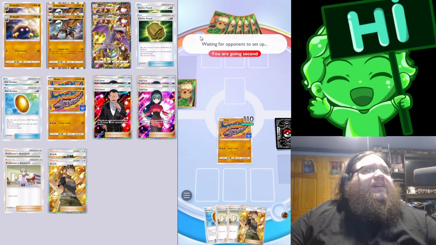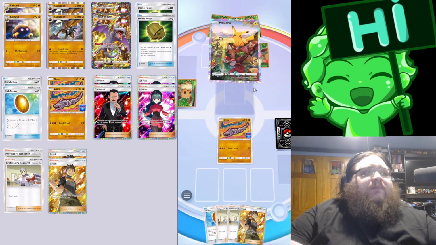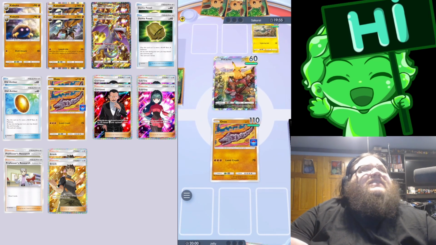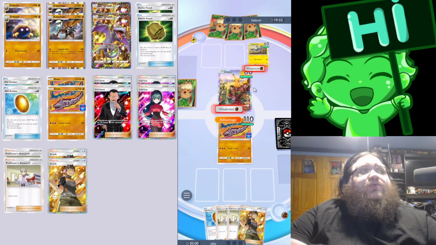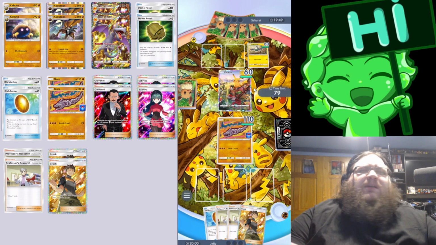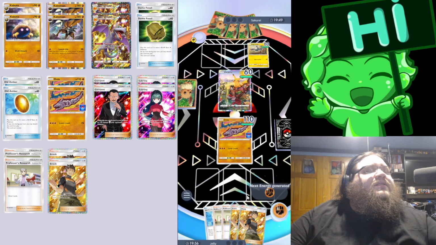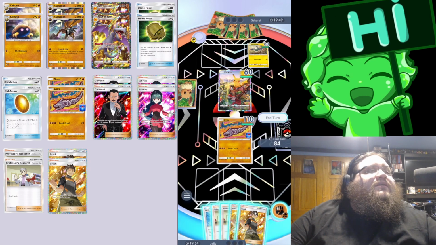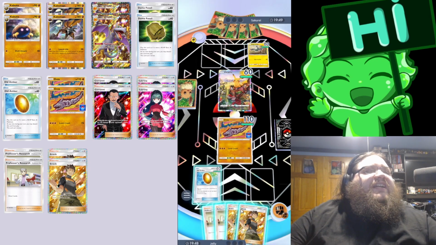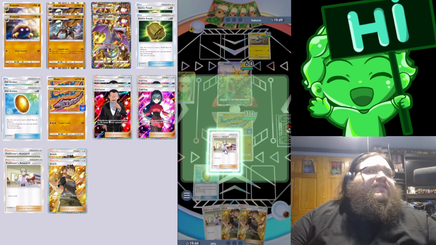Let's see what we've got going for us. Now it's lightning, so we've got type advantage for the most part. There are now some lightning cards that do not have fighting weakness with this set. Like, I think the bug, I don't remember. So it doesn't really make a difference if we do this now or later. So let's dig first. Let's do it next turn.